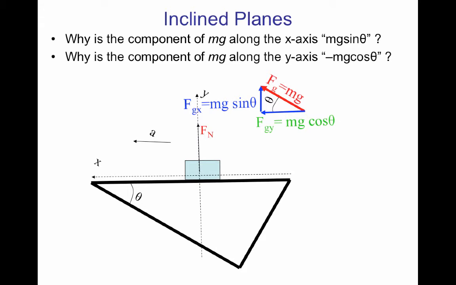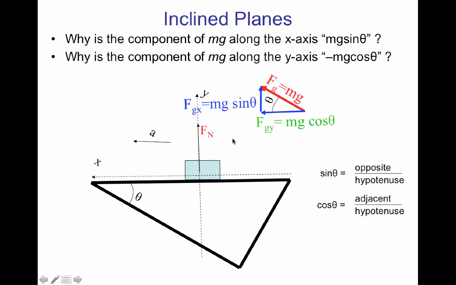If I'm given this angle right here, that's the opposite and that's the hypotenuse. And the trig ratio for opposite over hypotenuse is sine. Given this angle right here, this is the adjacent side, and that's the hypotenuse. So the ratio of adjacent to hypotenuse is cos. So it's basically some simple trigonometry. Sine is opposite over hypotenuse. Cos is adjacent over hypotenuse.